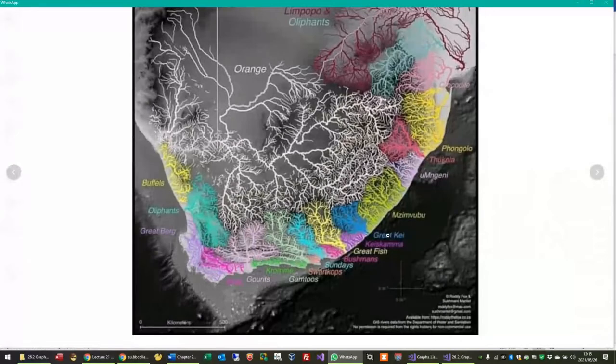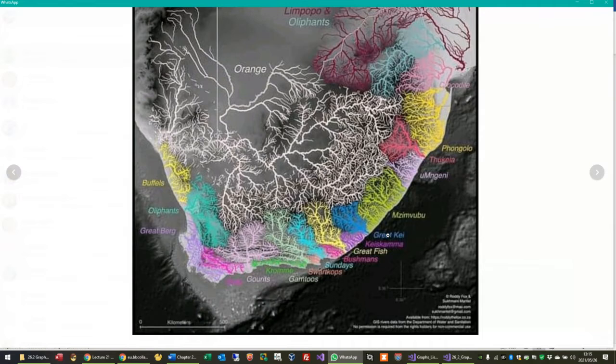So that's the river system of Southern Africa. You will not see Caledon, you will not see Vaal River, and Modder River. You will not see them because they are part of the Orange system. All of those eventually run into the Orange River. So the whole Orange system is all colored in white. And then you see the other river systems colored in other colors, and they are not connected to the Orange, and that is because that is where the escarpment runs.